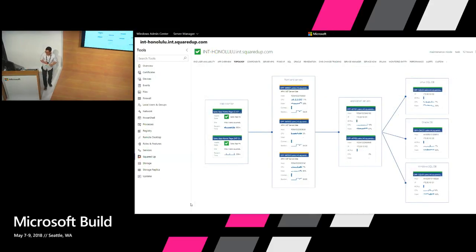And finally, SquaredUp is a company that's developing visualizations for server topology and historical performance mapping. So you can see when you're connected to a server and you launch the SquaredUp extension, you can see which servers this server is connected to, and if I turn this server down, or if this server is not performing well, which services and other servers can be impacted by that. They also have performance historical chart view. So Windows Admin Center tools connect in real time to show real-time data, but they have a historical database to show performance data for the past month or year, right?